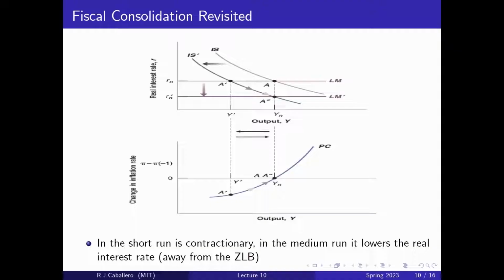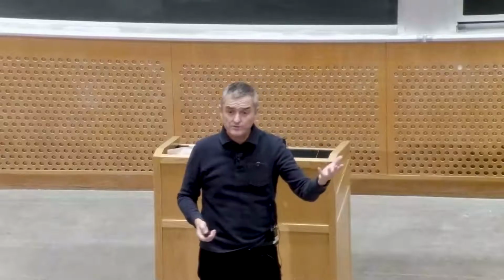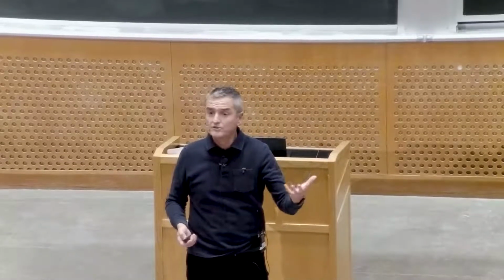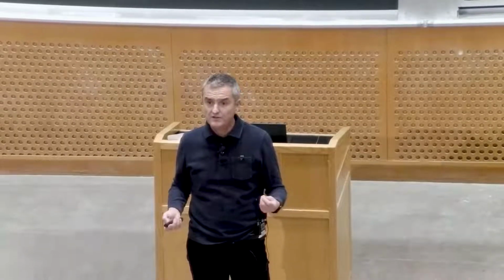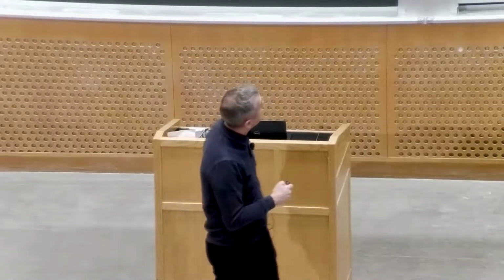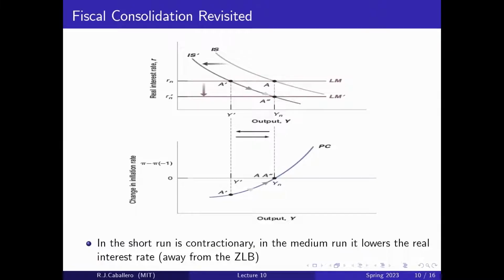Okay? So the point of this picture that is new relative to things you already knew is that in the short run, you get very much the type of responses we had earlier on. In the medium run, you don't get that. A fiscal consolidation does not reduce output in the medium run. Okay? What a fiscal consolidation does is reduce the real interest rate in the medium run. So you see here, output eventually goes back to that level with a much lower real interest rate.